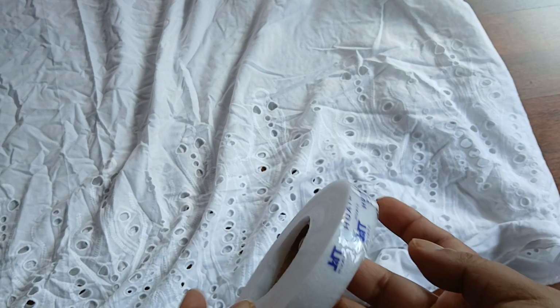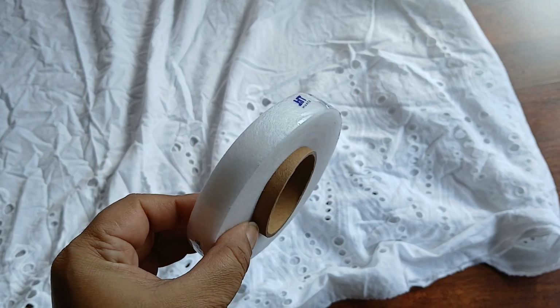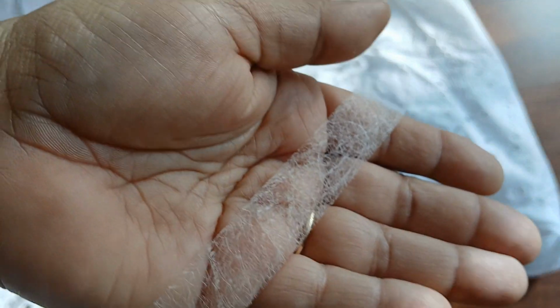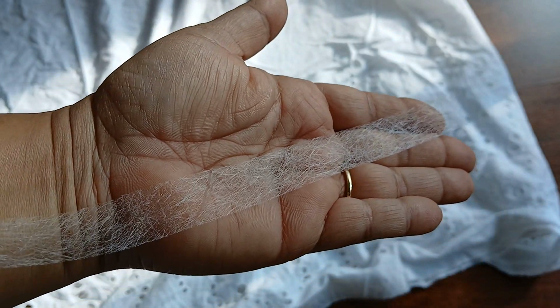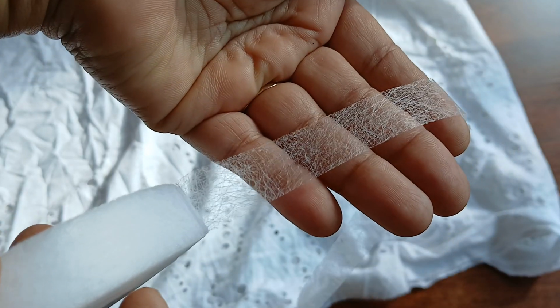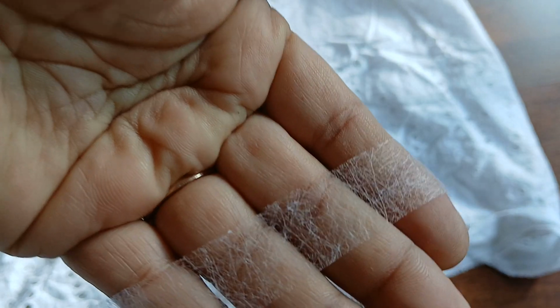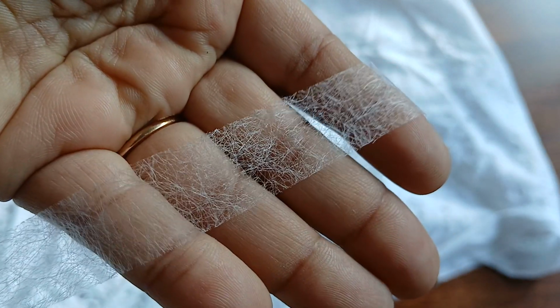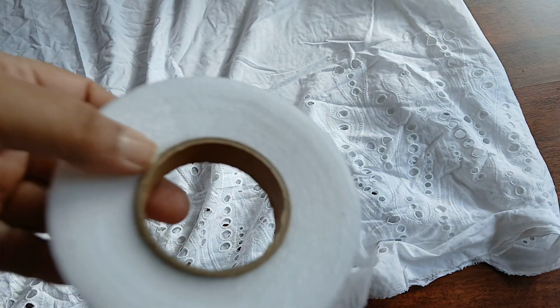And then I found this product which is actually a fusing tape. I found it on Amazon and I'll link it below, which I found very interesting. It's a very thin layered tape and it can fuse two fabrics together. And from what I heard, the hold is really strong. So I decided, why not make some no-sew curtains and see if this holds up. So this is what we are going to use.